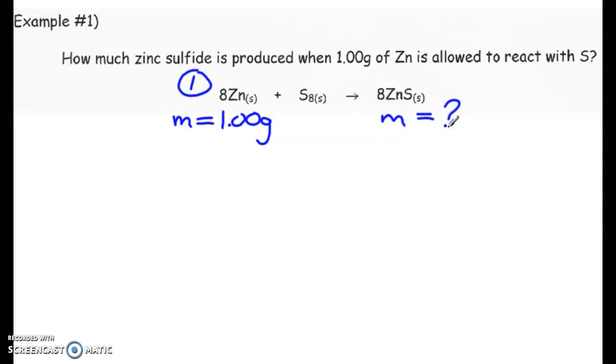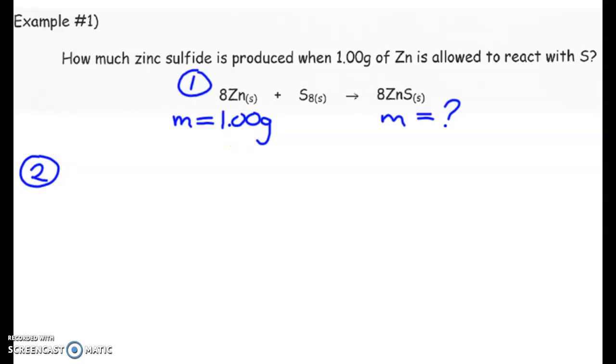Okay, so this is a very typical question. You have the mass of something. You have to solve for the mass of something else. I know this is showing you a reactant and then a product. It doesn't matter. It could be you're given the product and you want to solve for a reactant. Maybe you have one reactant, but you have to solve for the other reactant. Like I mentioned, just like with mole ratio, as long as it's something in the balanced chemical equation, you can solve for anything here.